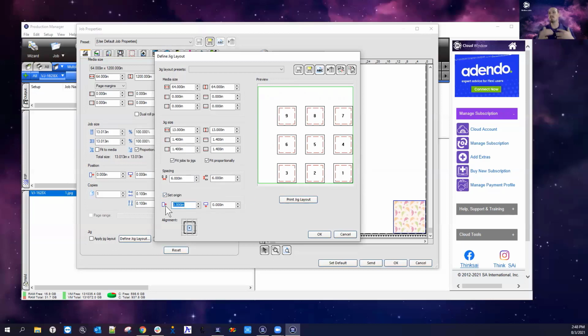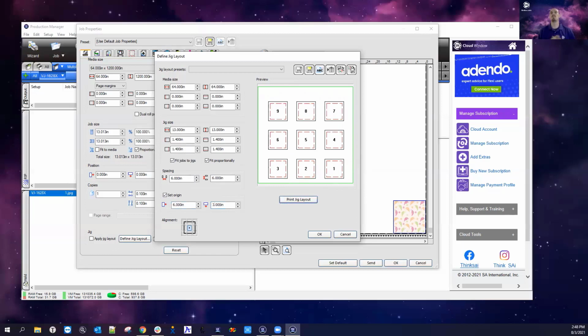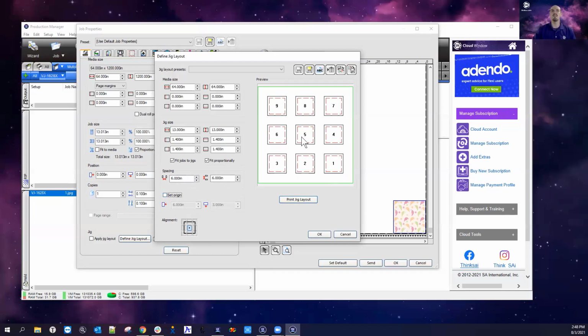So maybe you have a piece of material and you know exactly how far that first copy is from the edge. Well, this is a great way to set that. So if we're, say, 6 inches from the edge and 3 inches up, super easy. That allows me to customize or position these in such a way so that it matches whatever jig you're trying to reproduce inside the software here. So again, the origin setting, by default, if you uncheck it, it just always centers itself.